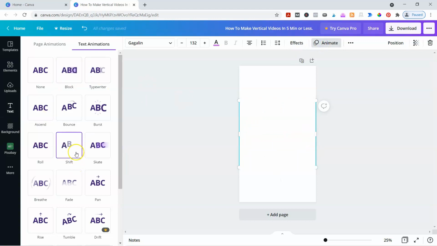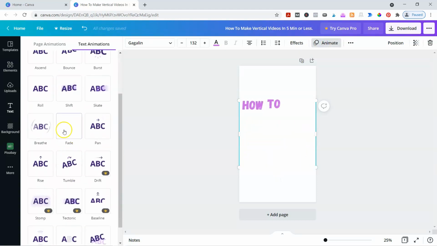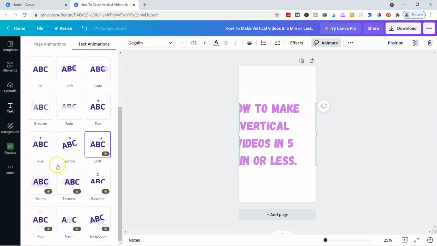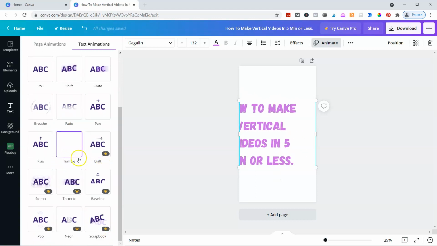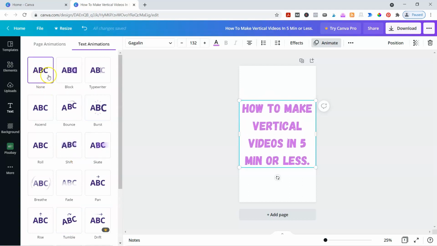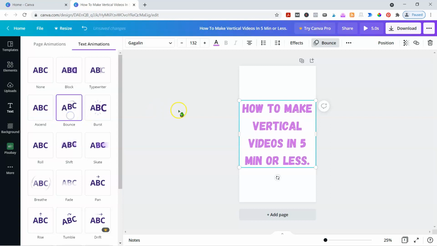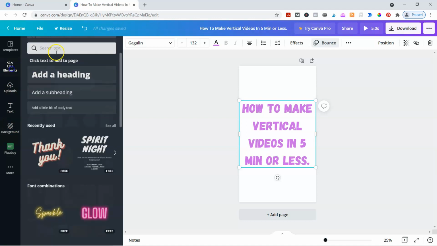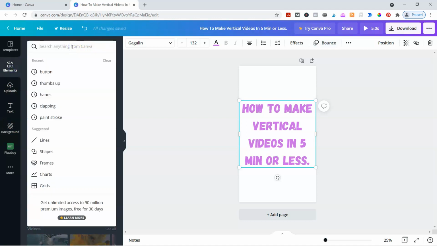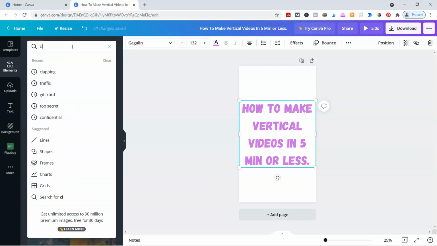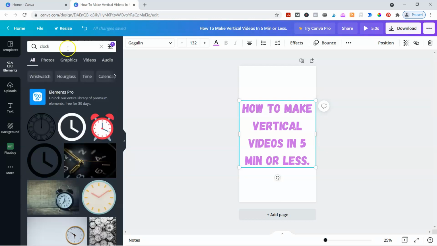So now you can see here, the free version has several different ways that you can use this. And then there are paid versions. This little crown is the paid version. So we're just going to look at the free ones. You can see that these are excellent already. You don't have to do anything. It's all built in. So let's just go ahead and use that one. And then we're going to go into an element, and I'm going to put a timer. No, clock. Maybe we'll do clock. Let's see what's here.